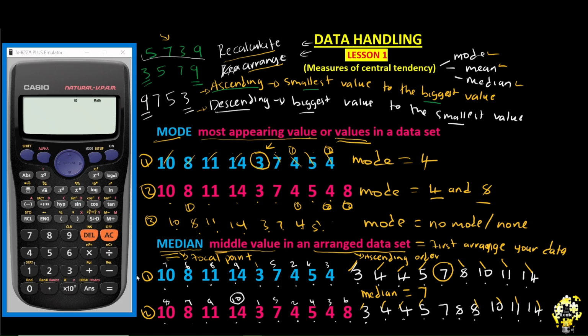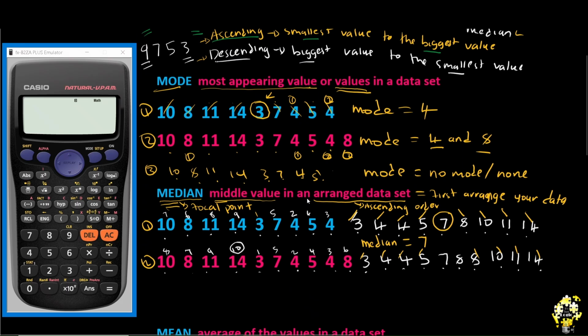You see, don't do mental maths here. Don't cancel a 3 and a 14 in your mind. No, use your pen. So here, I've cancelled 4 and 4. Do you see now that I'm left with 7 and 8? I cannot cancel both of them because then where will my median come from? If you are left with 2 digits like you are here, a 7 and an 8, or any 2 values, you are supposed to add them.